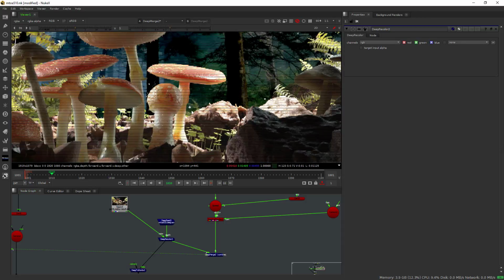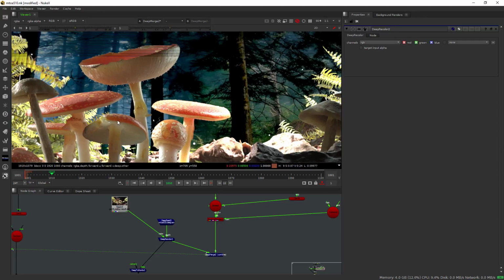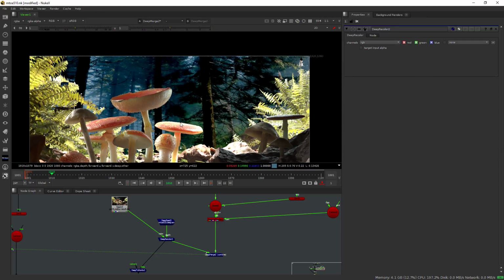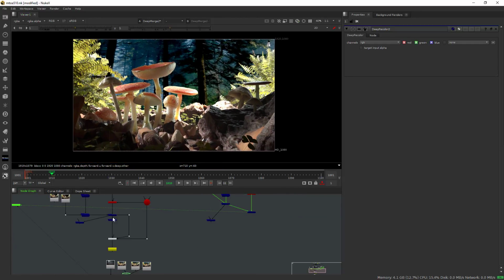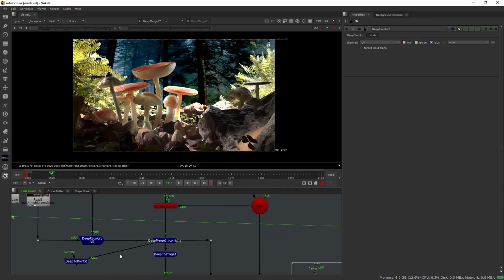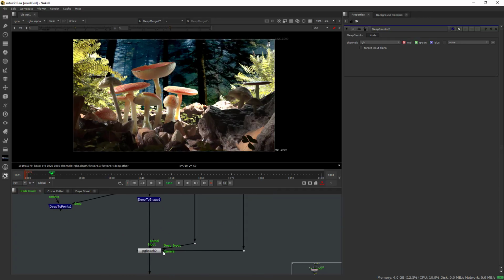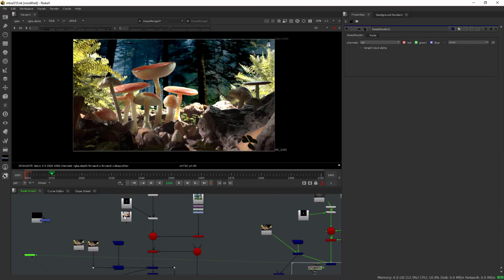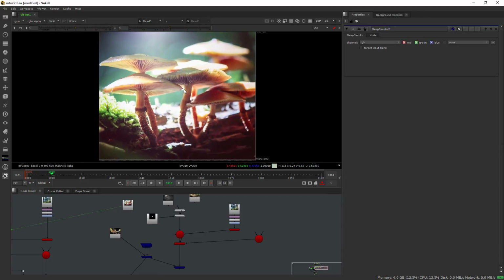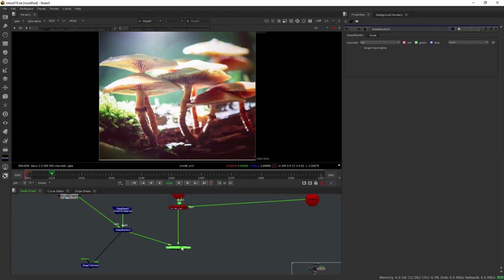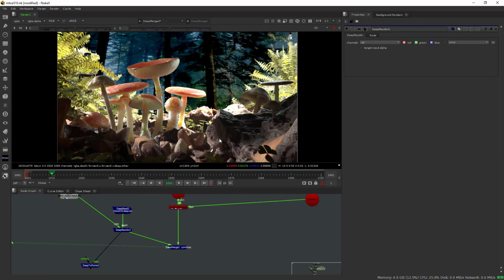We have the particles, here's the hair stuff, and then we have the forest and the background. And this is kind of all I did in this node here. You can see it's the same connection, deep combine, deep merge, and then at the bottom I've got the bokeh, which we will be doing now. And just as a reference, this was my reference image in the beginning, so I was really trying to match the lighting, or at least get similar lighting, similar shading, and then also this nice and blurry background. So this is now the result.